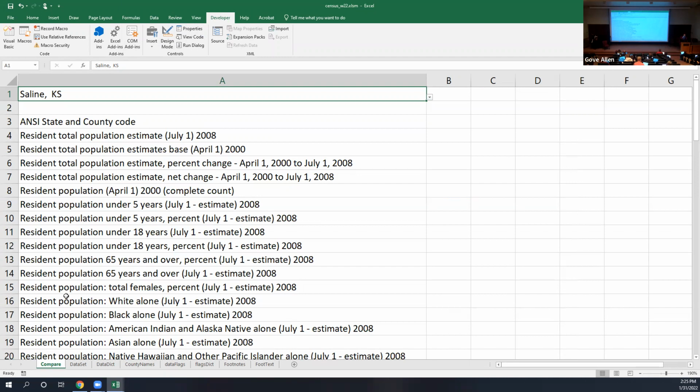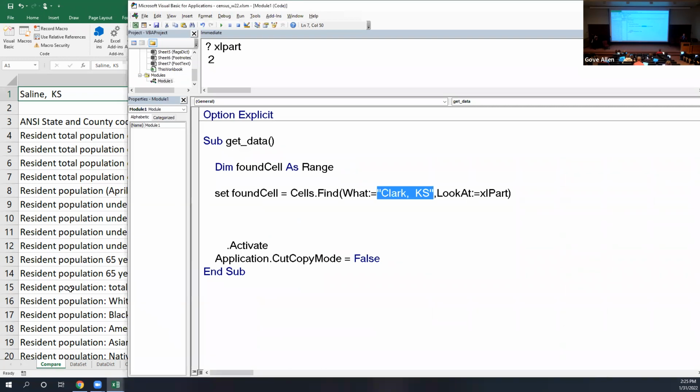Now, let's just assume, and it will be a good assumption by the end of the day, that our active sheet is going to be this compare sheet. So if I just do a bare reference to a cell, it'll assume that it's on this sheet. So how do I refer to this cell? Lots of ways to do it, and that's actually kind of what we're examining here today.